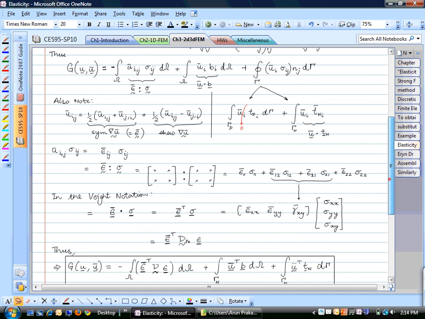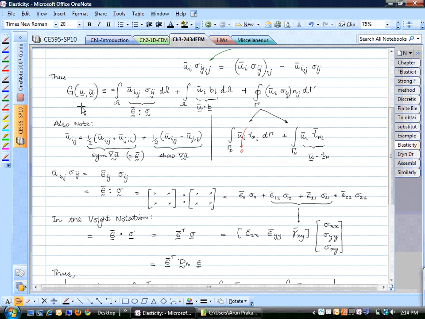All right. So what we have now is all these different terms. We had this weak form, which says there is an internal virtual work term right here, and an external virtual work term right here, and then right here. Now I've expressed those without indices also. So this is the virtual strain times the real stress, and this is the virtual displacement dotted with the real body force. If you dot them, that is nothing but u_i b_i. The same thing happens here.